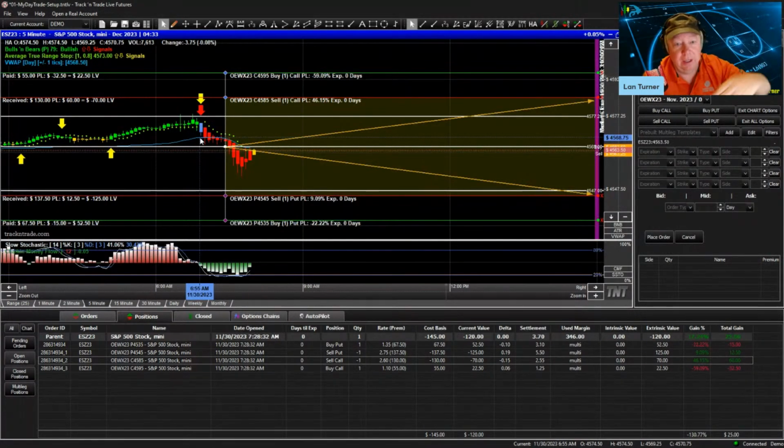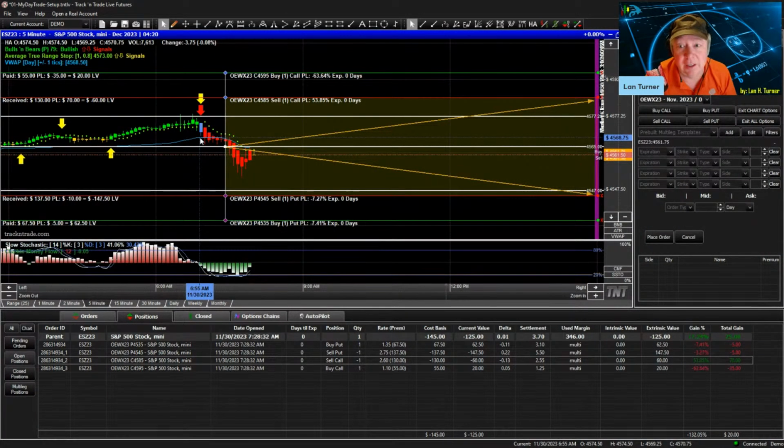But in a neutral market, it'll just sit there and wander back and forth across that blue line. It'll break above it, and it'll break below it, it'll break above it, it'll break below it. It comes down and it teases that little blue line. If it's just constantly teasing that blue line, it's a dead neutral market. And that's the kind of market that you want to put on an Iron Condor.